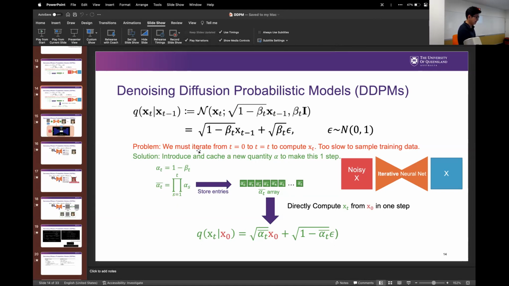It is cheating, but I think it's based on the math as well. It should be equivalent, using beta T and this stored alpha T. I think there's a math derivation that shows that cheating step is based on the assumption of using Gaussian noise. If you add two Gaussian noise sources, they become Gaussian noise, which is not true for all other distributions of noise. So if you use Gaussian noise, then you can do all those steps in one step mathematically using the central limit theorem. But my point is that those individual steps, you've fixed them.